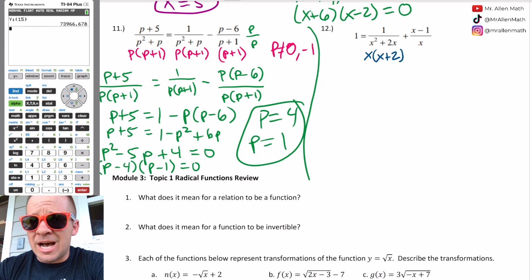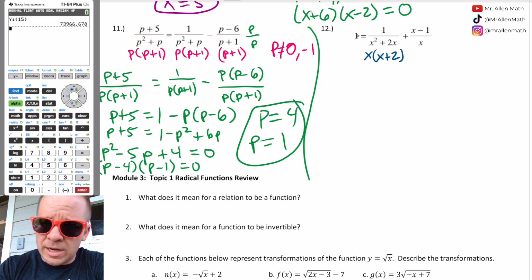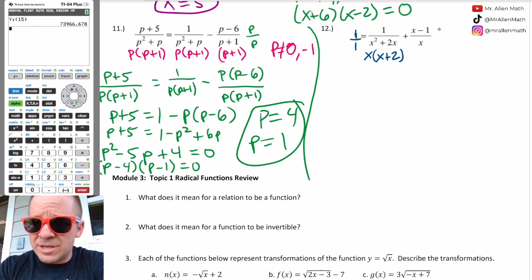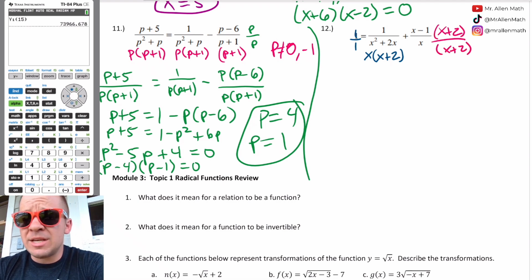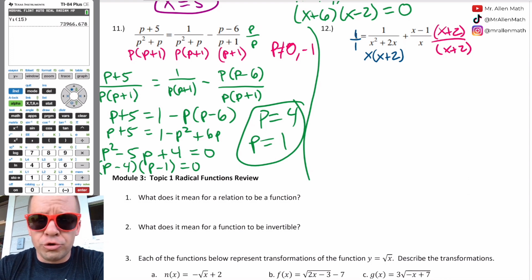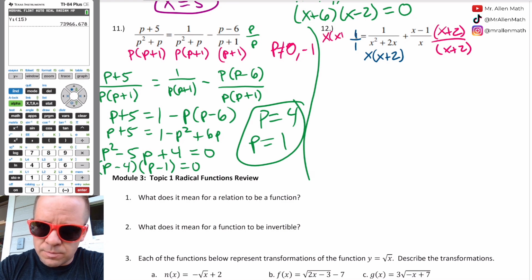So now I got to get common denominators here, right? I'm going to think of this 1 as like a 1 over 1. That might be helpful. And I'm going to multiply. My far right fraction needs an x plus 2. Was that a little voice crack? I think it was, but it's okay. I'll leave it in. That one's going to need an x plus 2 over x plus 2, so I get the like denominator. All right, and the other one needs the whole shebang, right? x times x plus 2 over x times x plus 2.